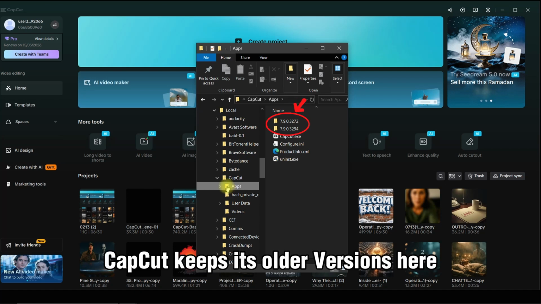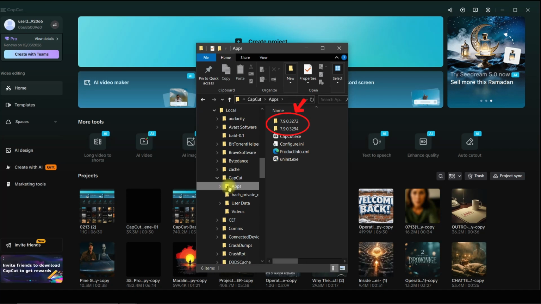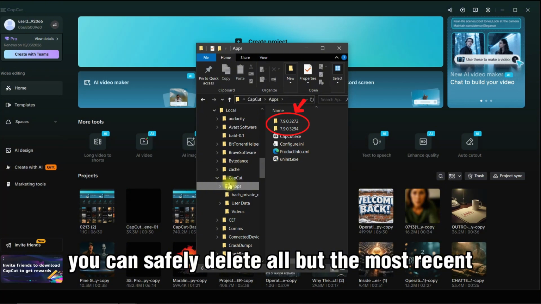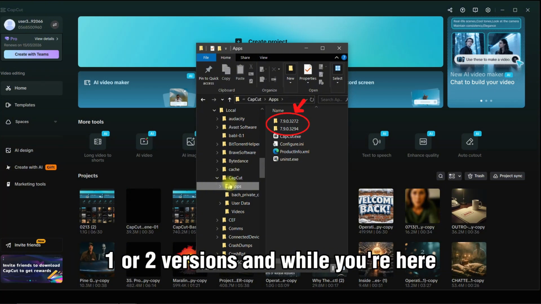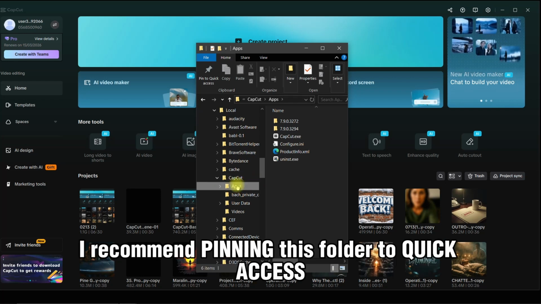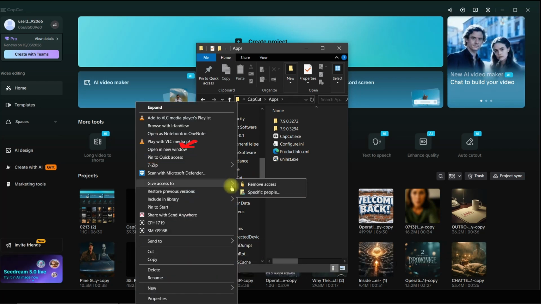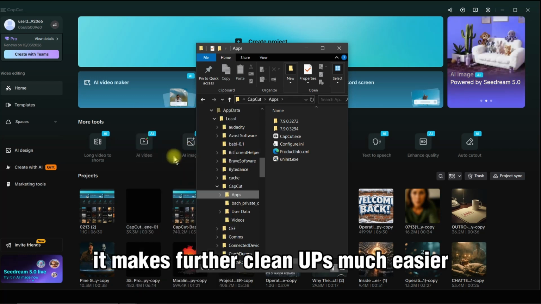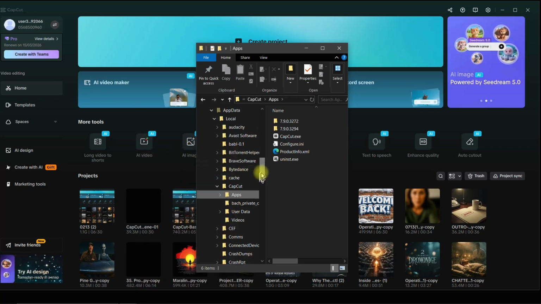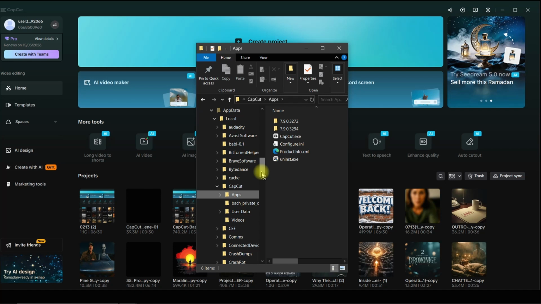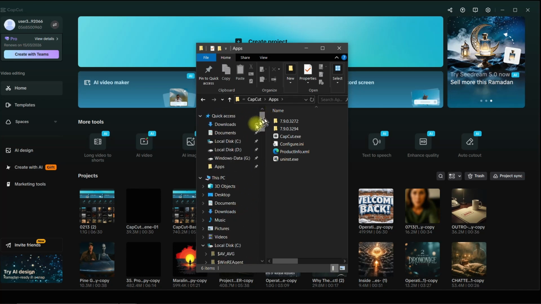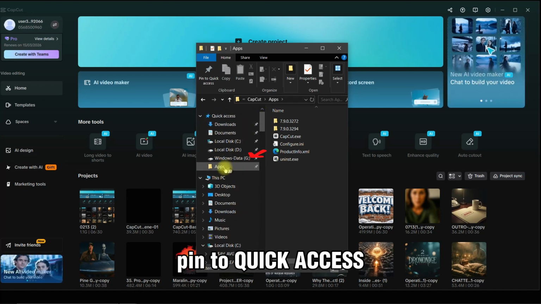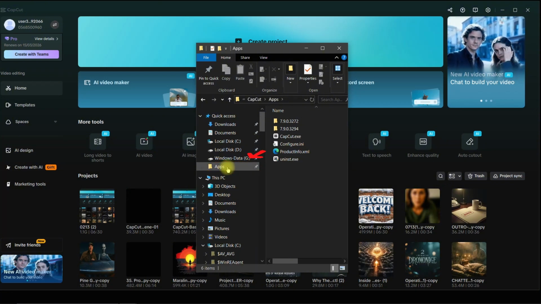CapCut keeps its older versions here. You can safely delete all but the most recent 1 or 2 versions. And while you're here, I recommend pinning this folder to quick access. It makes further cleanups much easier. Pin to quick access.